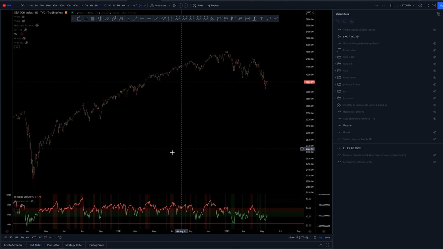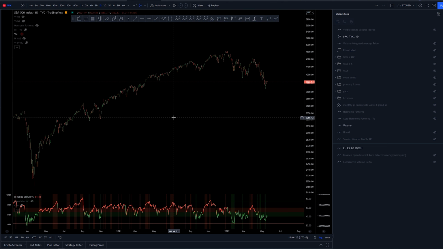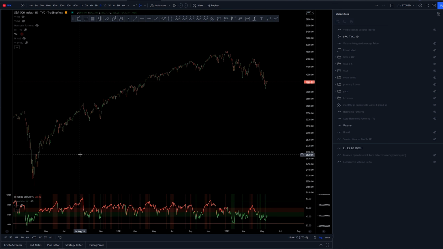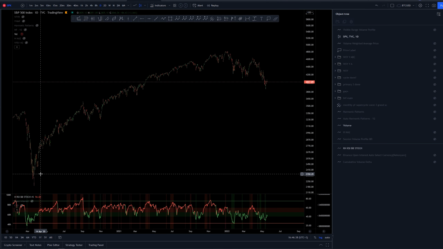Let's get going. Currently we are viewing this chart in daily time frame, the SPX. Unfortunately this chart doesn't provide us any volume, so I'm most likely going to shift my labeling into some other charts that cover the S&P 500 and provide volume. But for now we'll just deal with this one.